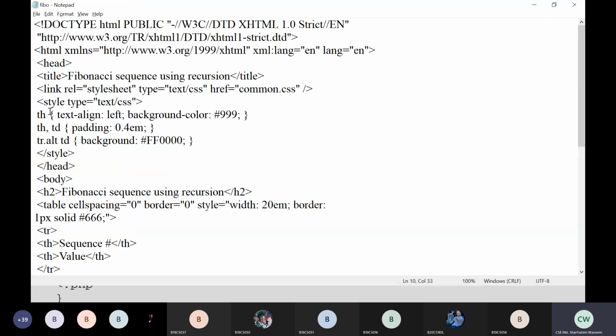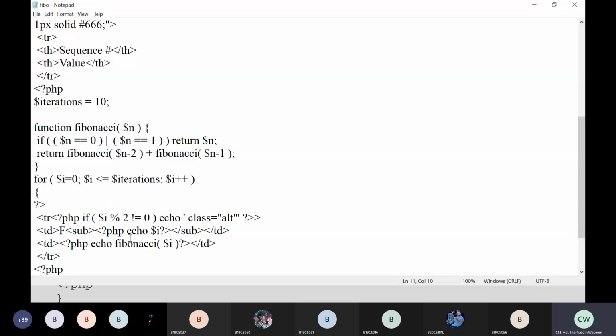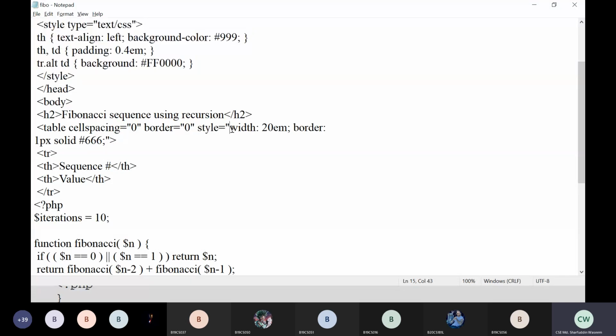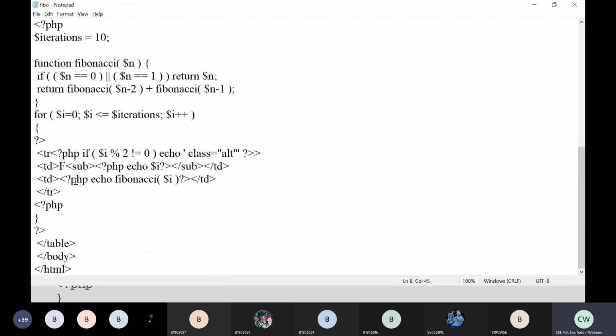This is like CSS, where we are trying to apply a style shade when a row is even or odd. But the very first row uses a fixed style. You can observe here the border style, width and so on. In the first iteration, this is the th and td. For th the background color is 999, which is the reason it prints the first row in gray.